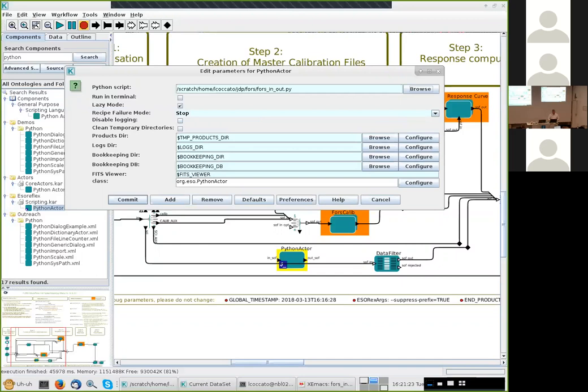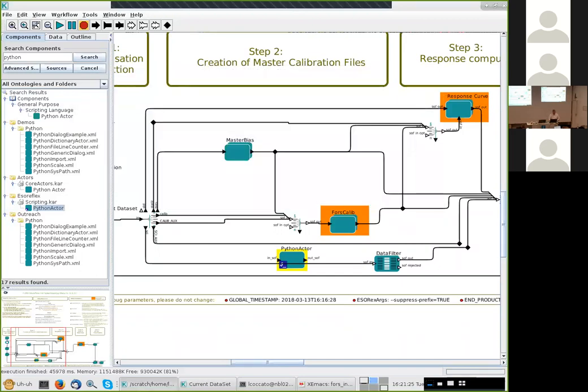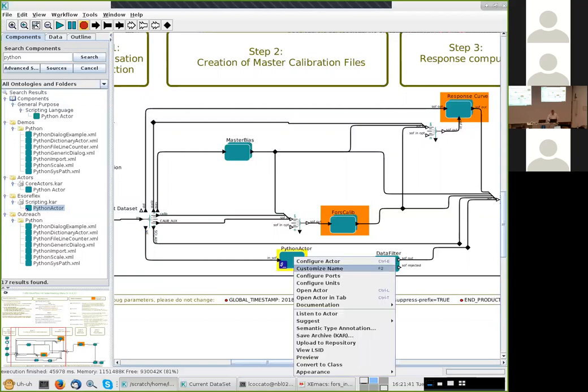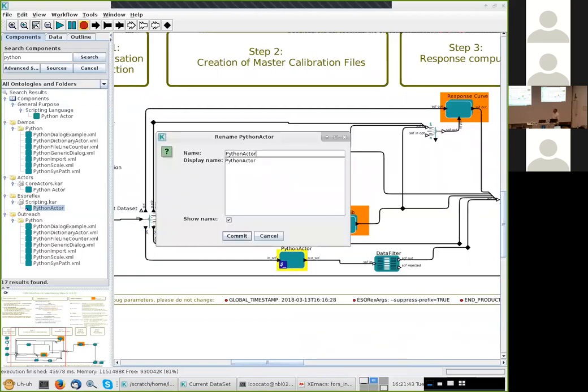I'll show you the script itself in a moment. Let's just connect it up. Same thing as before. Select the line. It's coming out of the science fits router. Connect it up to the soft in and the other one to the soft out. It's useful to rename these actors with useful names. This is just an actor to tell us in and out soft. So we call it in and out, commit.